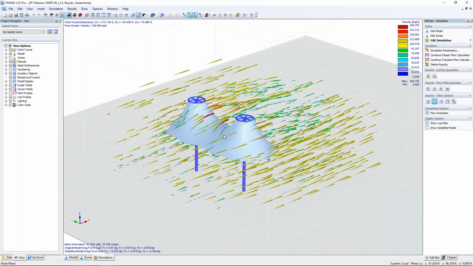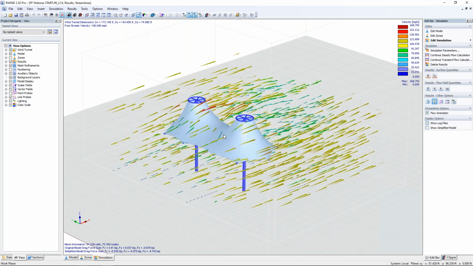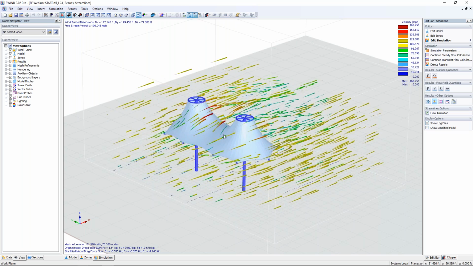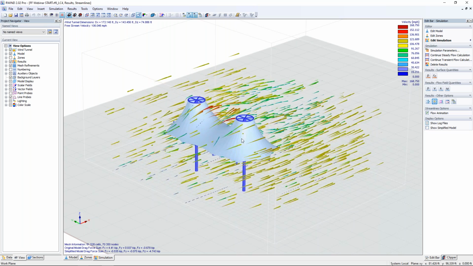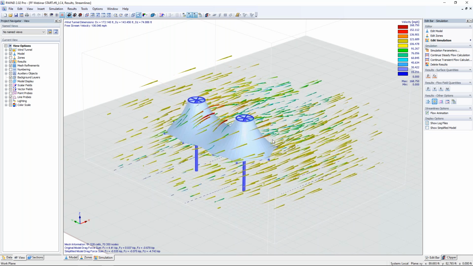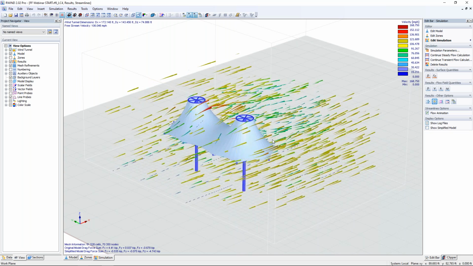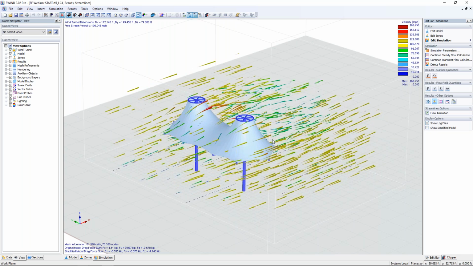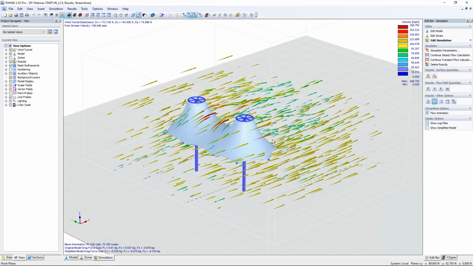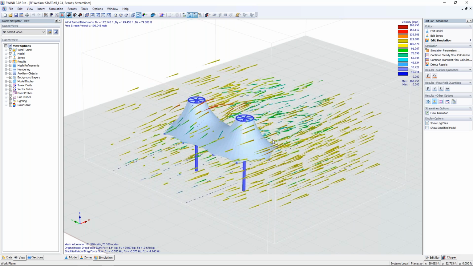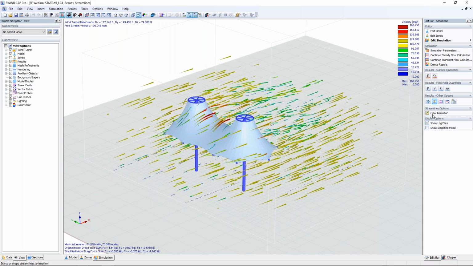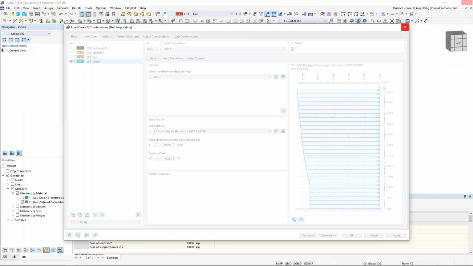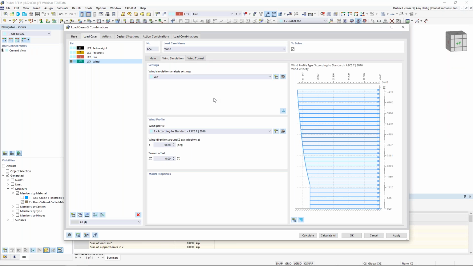And we might be thinking, well, why would we want to use this standalone program? And I think it's pretty clear to say that these unique fabric structures really have the geometry that doesn't necessarily fit into the minimum wind load standards, such as the ASCE 7. So we want to use this as an additional tool here just to get an idea of what our wind loads on our structure can be. So once we are done running the RWIND calculation, we just simply exit out of here. And again, all of these results will be brought back into RFEM.